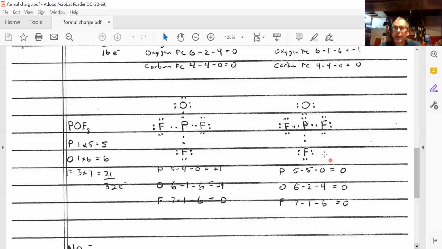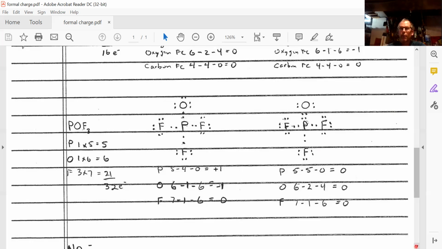If I go through and do things here, notice with the phosphorus, I have 5 minus 5 is 0. The oxygen is 6 minus 2 minus 4, which is 0. And then the fluorine is going to be 0. So in terms of formal charge, this one is the better model. If you just talked in terms of octets, then this one would be the better model. So this one will be taken if asked to define this in terms of formal charge. Again, you might be asked to define something in terms of either octets, and that would be preferred, or in formal charge, then this one would be preferred right here.